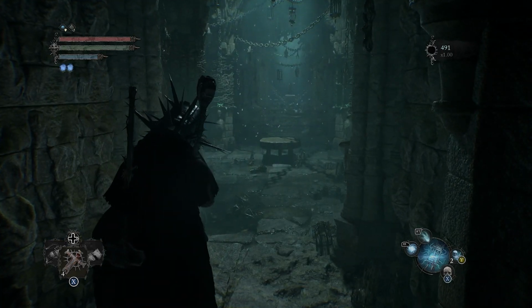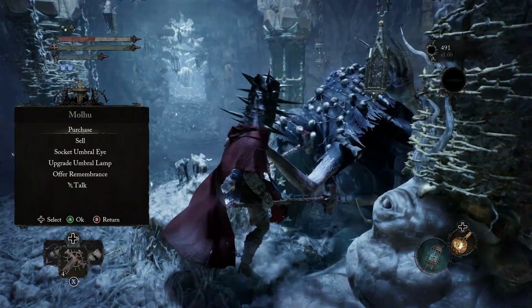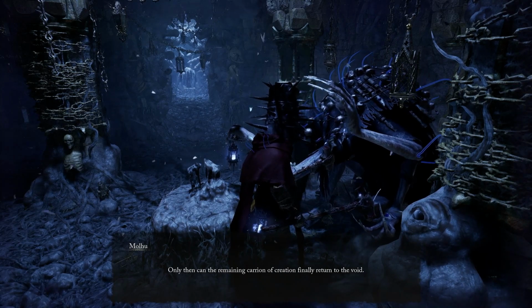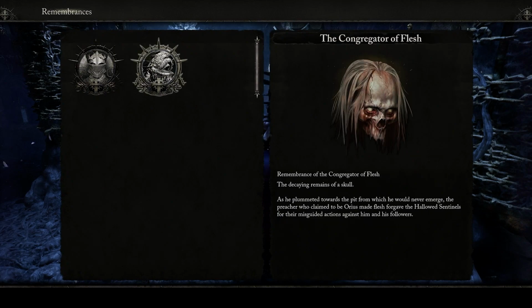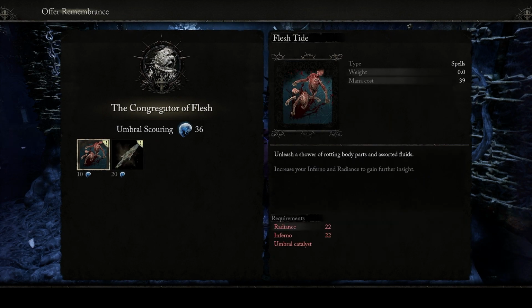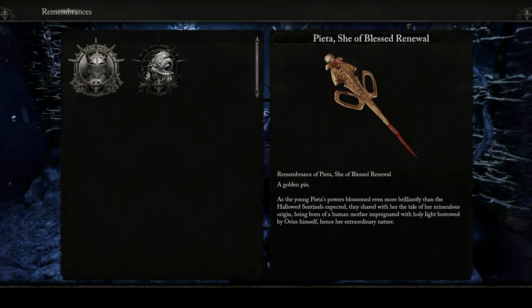Bear with me for a second. I want to show you how this ended up working out. He always wants to talk about that. So we ended up beating another boss. This guy, Mr. Flesh himself. So now we have access to his stuff as well.